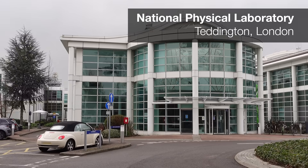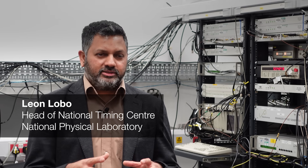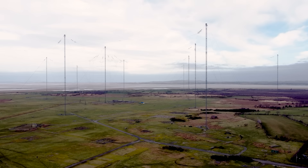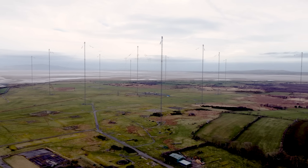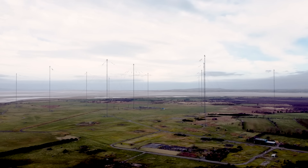At NPL's base in London, I asked their team how it all works. What they have in Anthorne are very high-end cesium atomic clocks, like the ones at NPL. They broadcast from there and monitor the signals at NPL, issuing corrections to those clocks to correct for any change. Because it's a very low frequency — 60 kilohertz — it has very low susceptibility to atmospheric effects. They steer from NPL based on measuring what Anthorne is broadcasting at the level of nanoseconds.